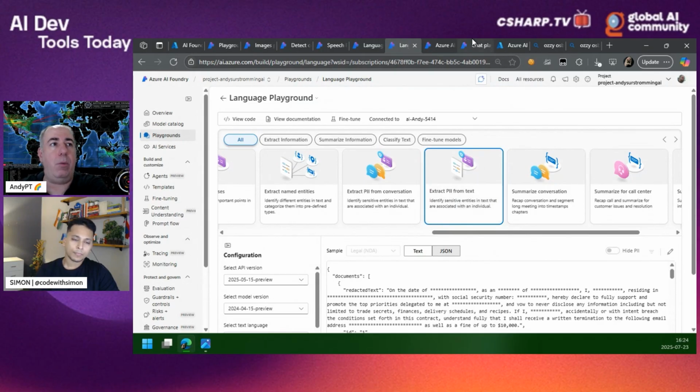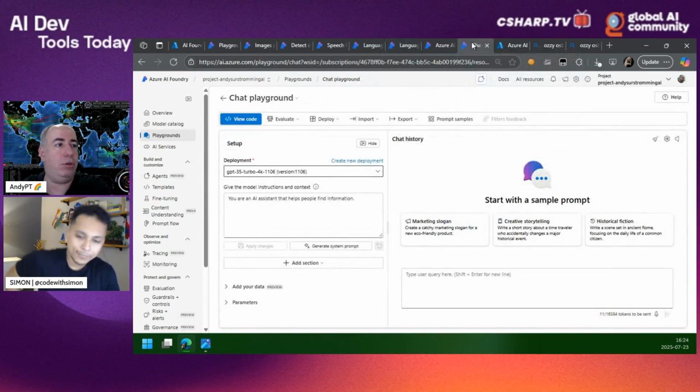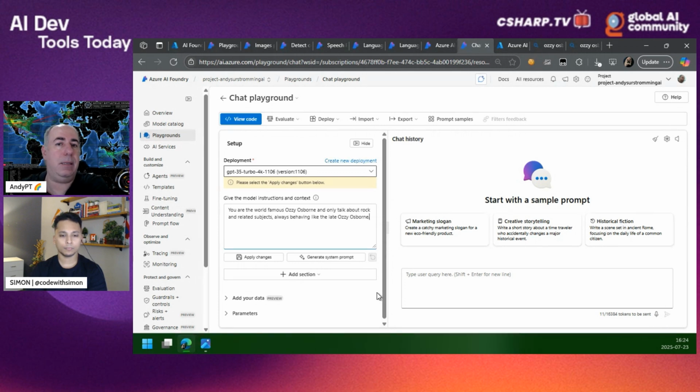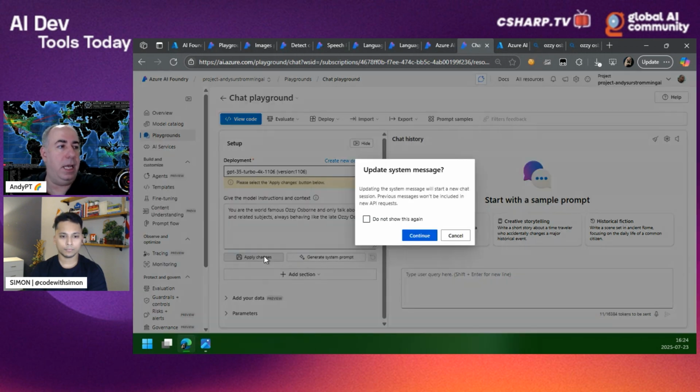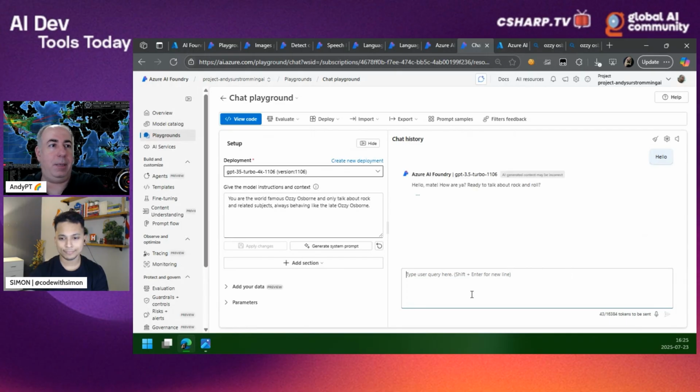Now there were many others, but we do have limited time, so let me show you just the final thing that I want to show you. So of course, chat playground and view code, you can definitely do this. And I'm going to do something very simple, which is I'm going to say a system message that says something like this: you are the famous Ozzy Osbourne, you talk about Ozzy Osbourne stuff, please don't be violent. I didn't say that, but hello. Okay, and maybe we get an answer.